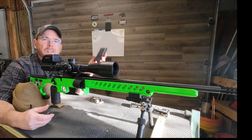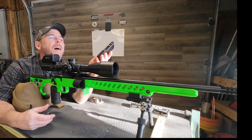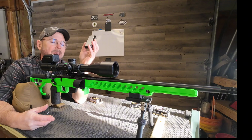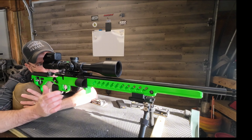So we're going to be using this NDR billet aluminum magazine. They did send this to me to try out. I'm very, very impressed with it. I love this thing way more than the factory mags. Haven't had any hiccups at all with it.